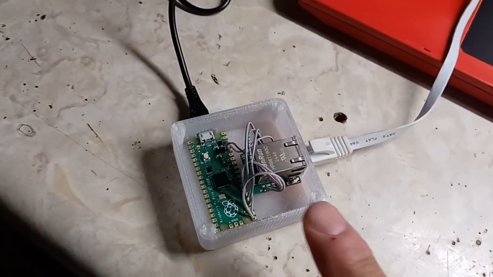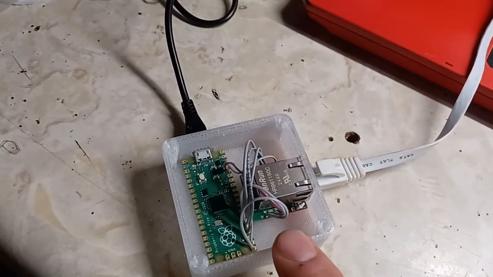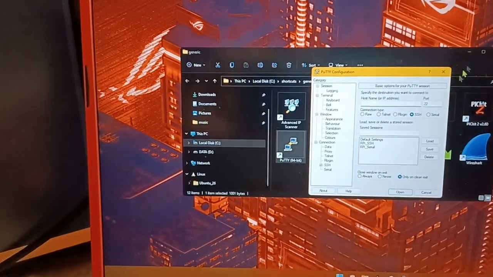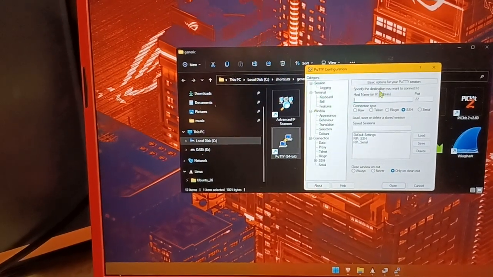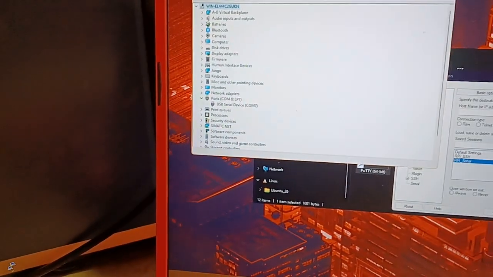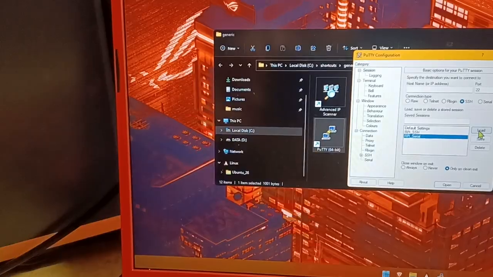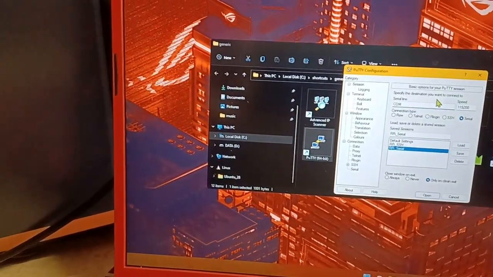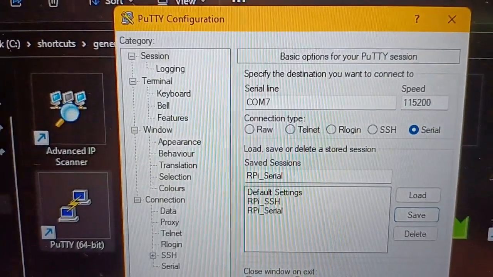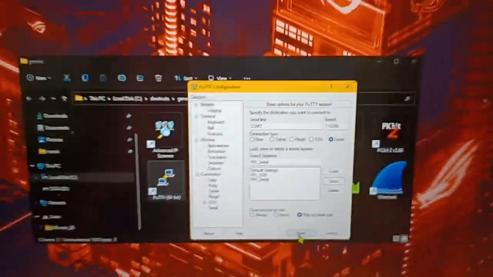So if you want to set the IP address and port number for this, you need to use PuTTY, which is a free downloadable communication program. Which port is it? It's 7. Okay, so I'm gonna load it and point it to port 7, and I'm actually gonna save that. All right, open it up, and the baud rate is 115,200 baud.